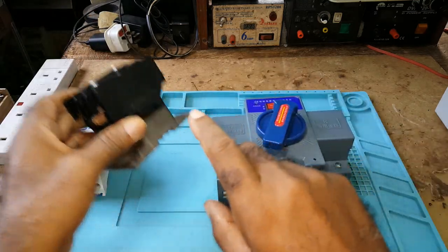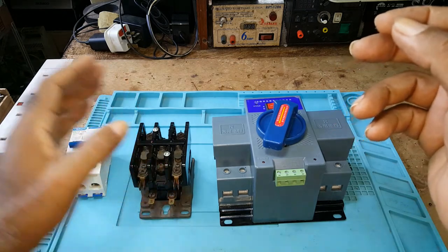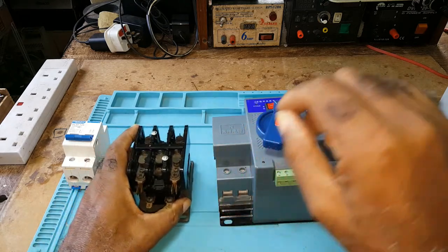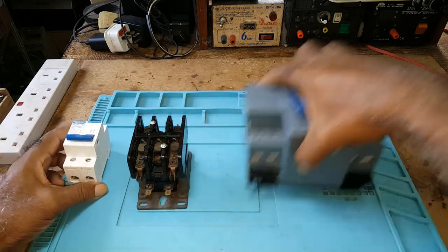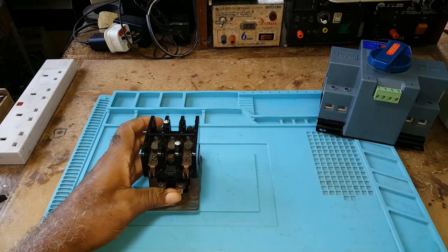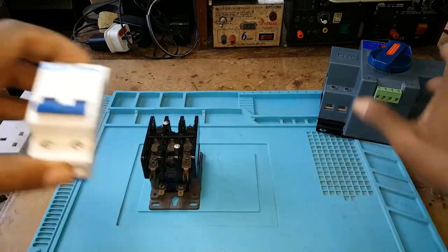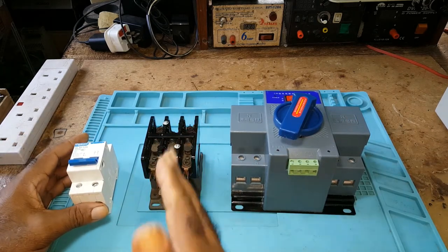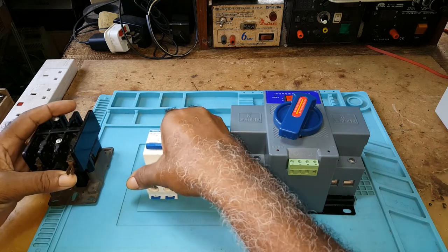But the only thing is the coil, which would be taking a small amount of current constantly. Because when it's energized, you would hear humming. So I'm asking my viewers: should I use this in place of that, or go ahead with that by itself, which would do everything automatically? But just leave the wire long enough that if something happened to that, I can replace it with this.